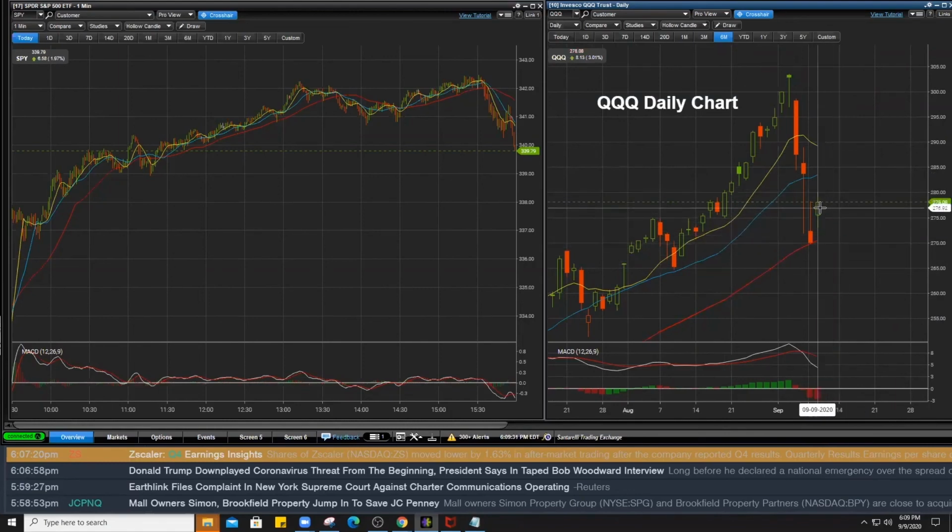So if we just got into this QQQ spread today for next week's expiration and I say, hey guys, 270 is going to be our stop, first candle below that red 50 SMA, then if we get a candle closing below 270, we're out of that trade. Now, if we continue to climb there, then we might add to that and take that into a ratio spread, which is another topic for another day.